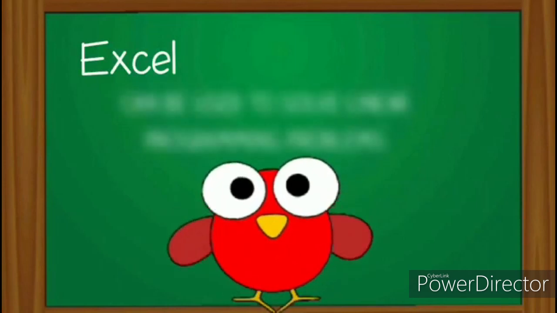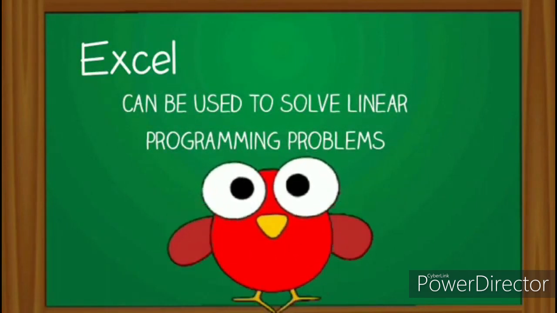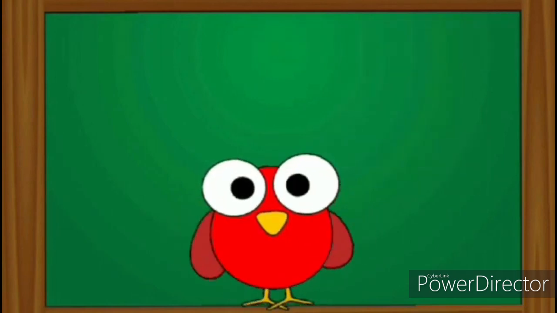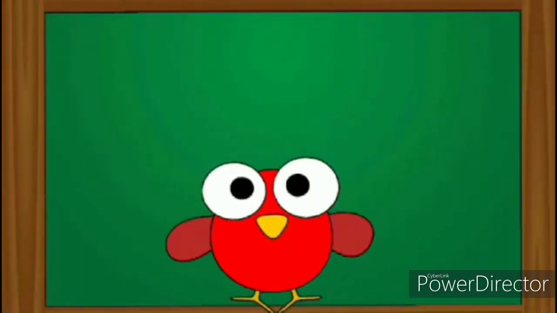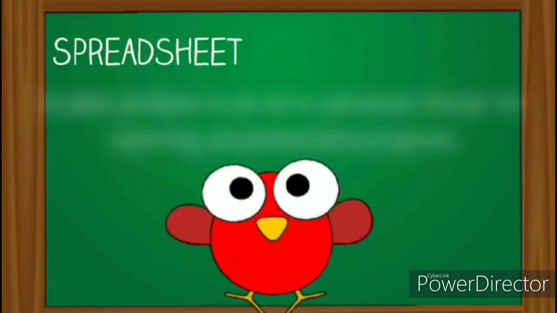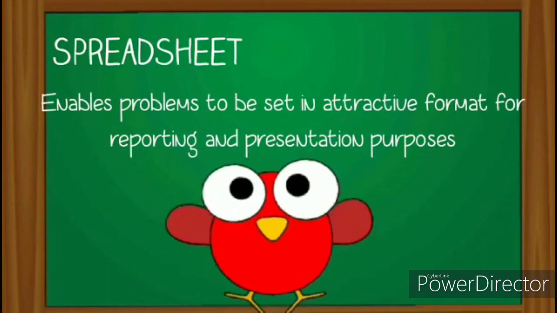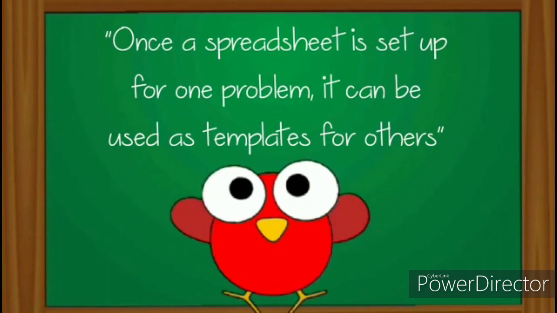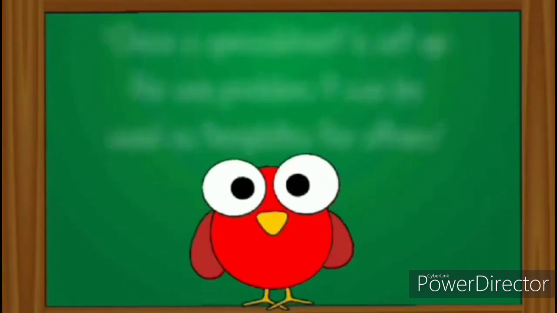Excel can be used to solve linear programming problems, although the data input requirements can be more time-consuming and tedious than with a software package like QM for Windows that is specifically designed for the purpose. However, this is also an advantage of spreadsheets in that it enables the problem to be set up in an attractive format for reporting and presentation purposes. In addition, once a spreadsheet is set up for one problem, it can often be used as a template for others.